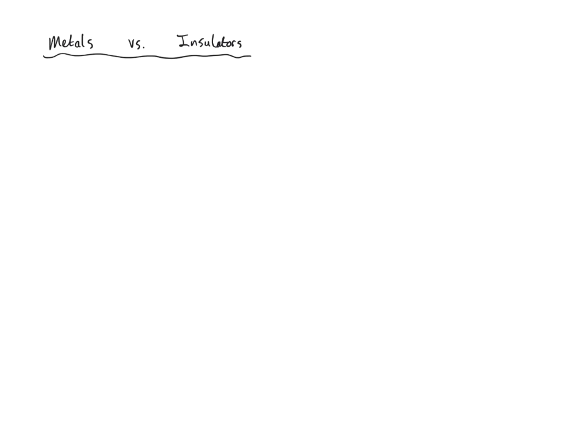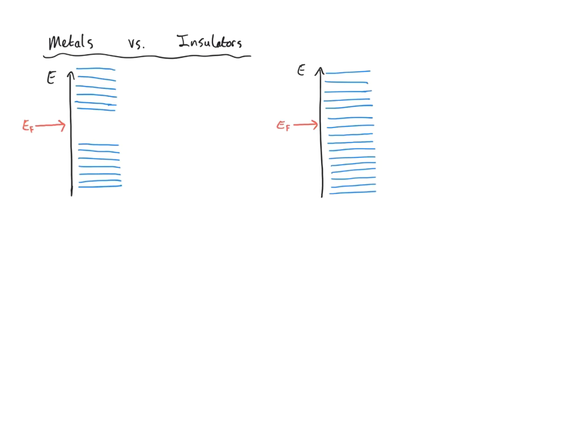So this information is actually enough to understand now the amazing difference between metals and insulators. We can understand it from their single particle energy levels. Imagine the following two different scenarios. On the left-hand side, I see a bunch of single particle levels which are grouped into two regions. There's a low-lying set of energy levels, and then a gap, and then a higher-lying set of levels. So on the left-hand side, there's a gap. On the right-hand side, there is no gap.